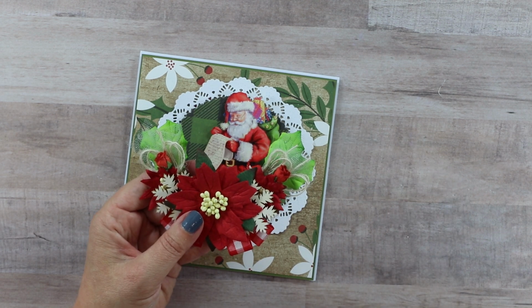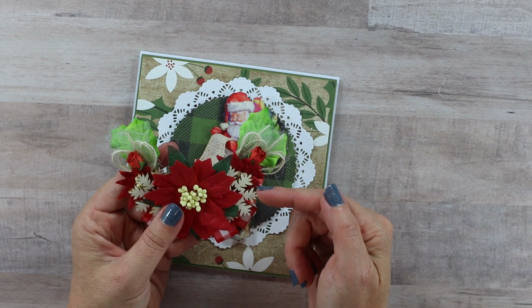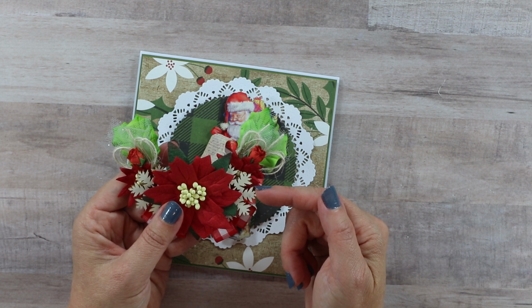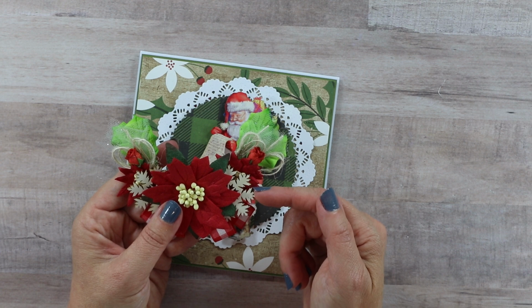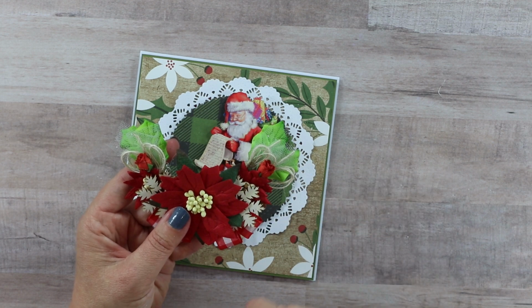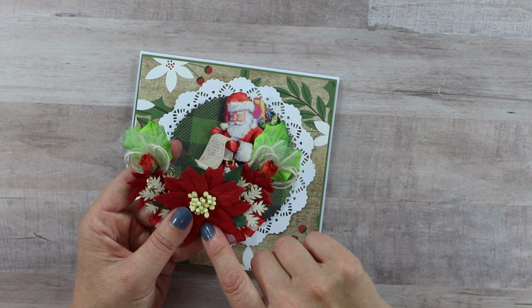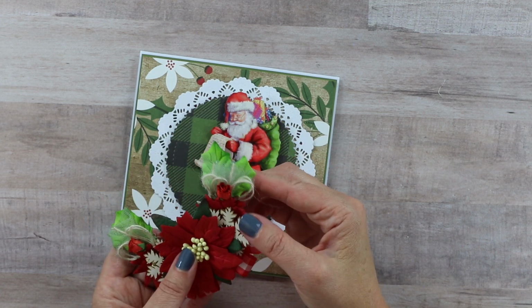Instead of reaching for a white flower to coordinate, I decided to utilize those snowflakes from the beautiful board Snowflake set of 6 laser cut chipboards. And this is going to be a substitute for white flowers. I think that works really beautifully because it really breaks up those darker colors. So I've included the rosebud and then the large poinsettia and then the smaller ones. I've also included the leaves from the set.